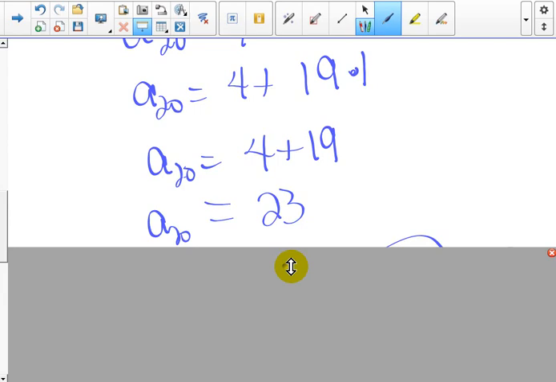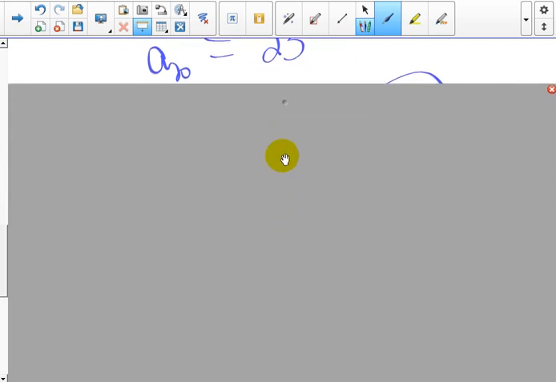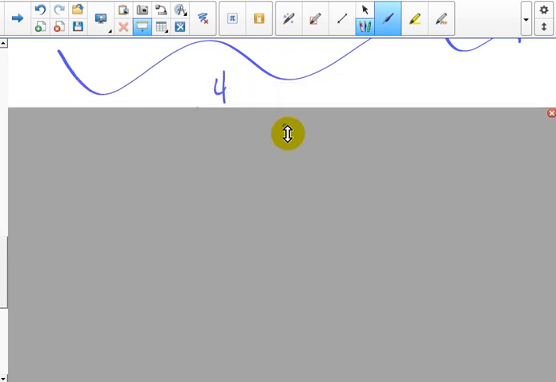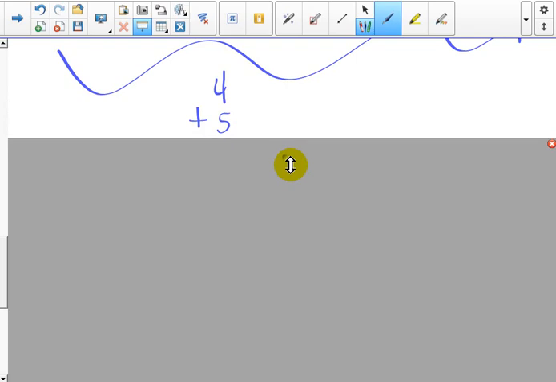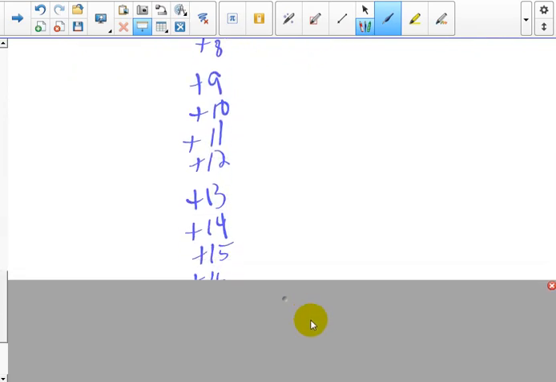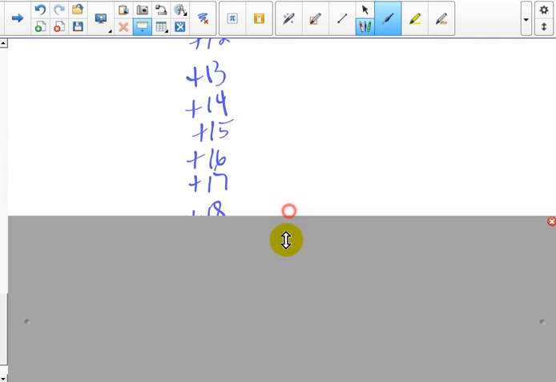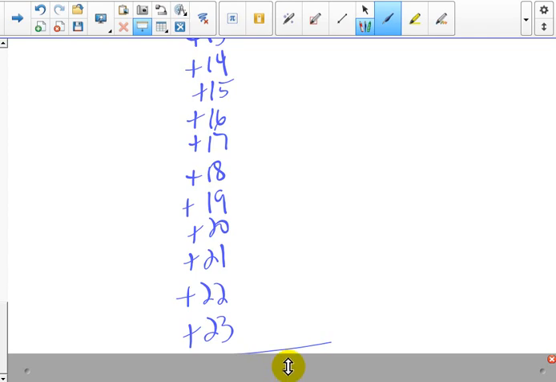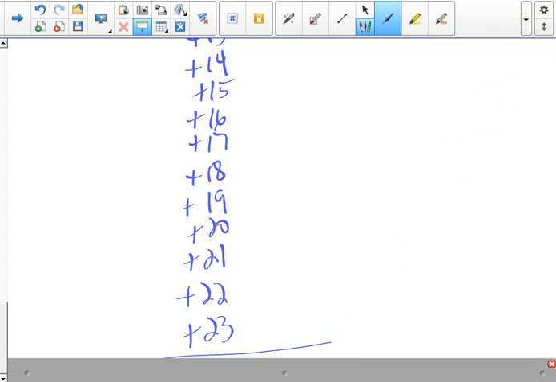They want to know how many chairs total now. Without drawing a picture, we know that it's going to start with 4 and it's going to increase by 1 up to the 20th row. So 4, 5, 6, 7, 8, 9, 10, 11, 12, 13, 14, 15, 16, 17, all the way to that 20th row that has 23 chairs. So you have to sum all these numbers. And when you do that, you're going to find that you get.